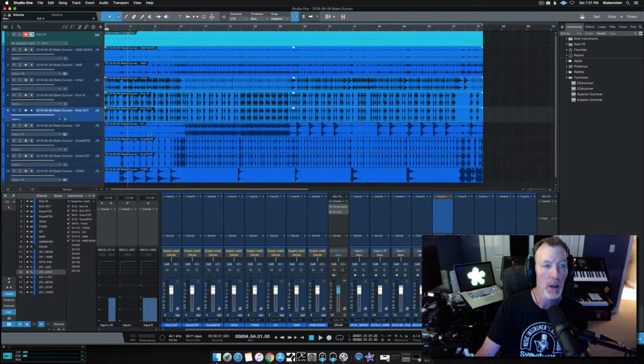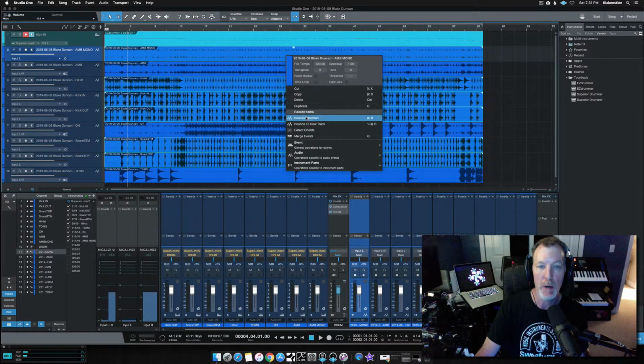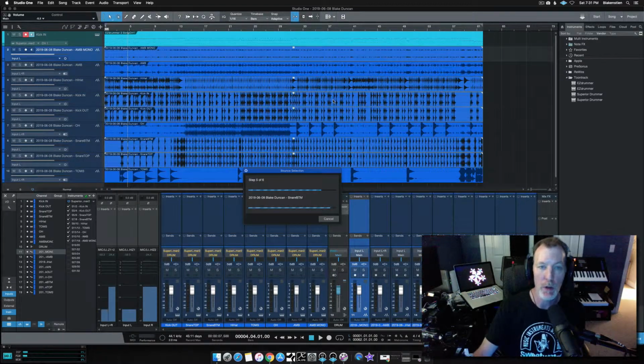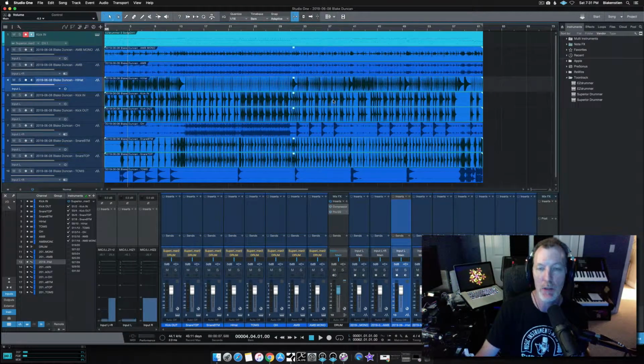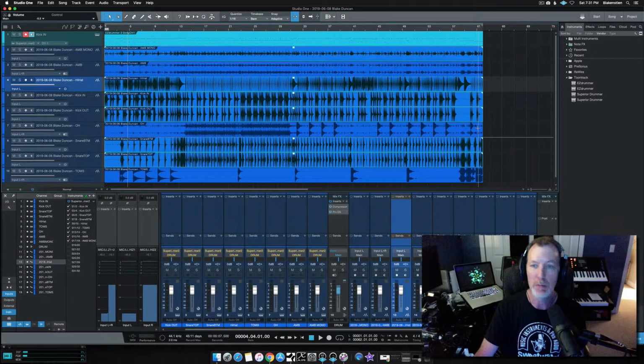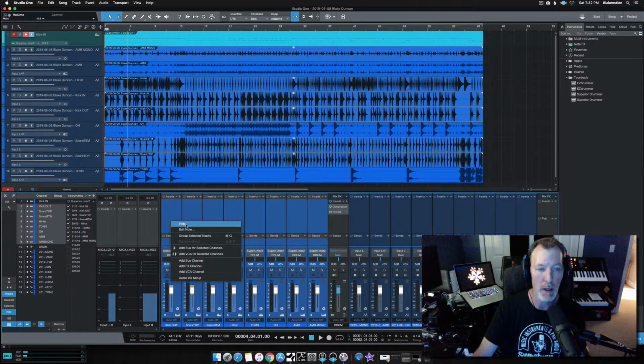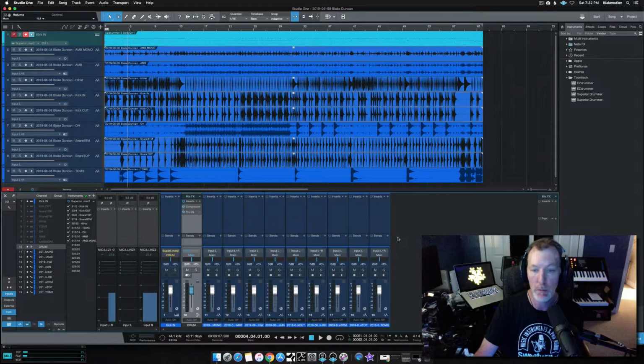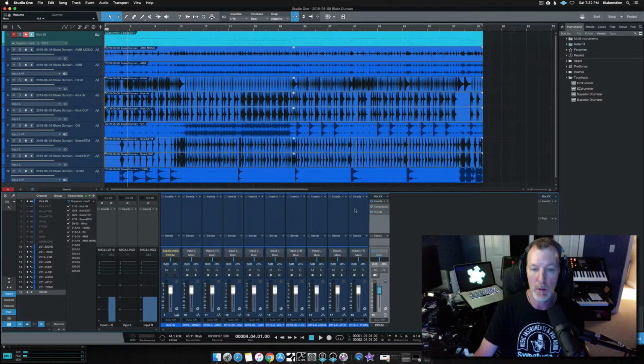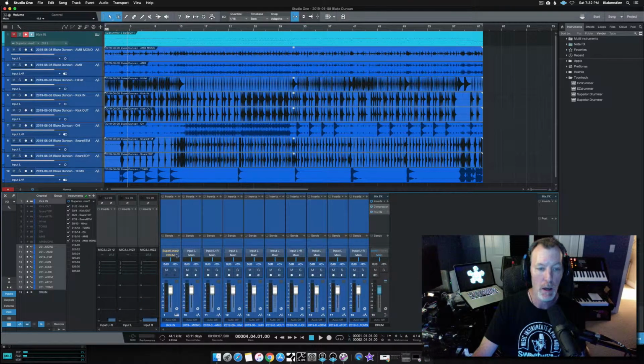Kick in, kick out, snare bottom, snare top. I'm just going to go in here and say bounce selection. And it's going to convert all your stereo tracks into mono tracks, which are a lot easier to deal with, especially for our drum kit. So, without further ado, I'm going to kill that. And you can select those and hide these from the console if you want to. We're going to take all this and assign it to the drum bus.